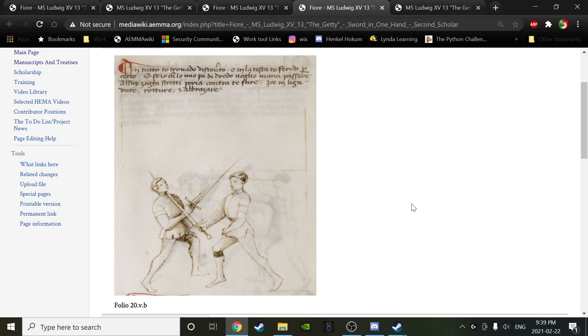The sword in one hand, as opposed to the sword in two hands, is a very free, mobile, and vigorous weapon set. The offhand is available for entries at any time, but because the sword is carried in one hand without a complex hilt, the sword arm must, when it's in the center, be constantly moving in order to avoid the near occasion of hand snipes and debilitating injury to the hand.